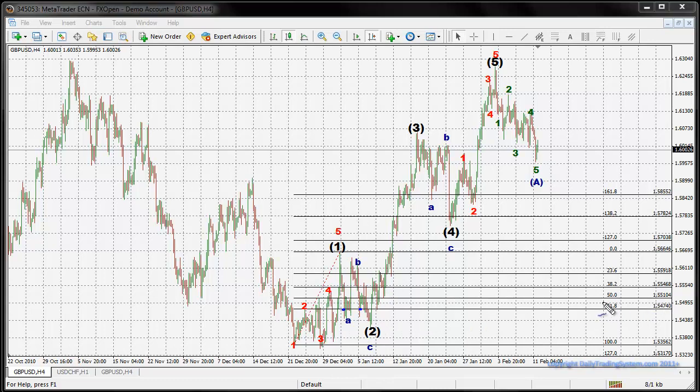Then I looked at my Fibonacci tool and I figured my wave 2 is going to be around about here, but it ended up coming down to around about there, so I figured that was my wave 2. These numbers here don't have to be necessarily perfect. This should be wave 0, that should be wave 1, this could be wave 2, this could be wave 3, 4 and 5, and I looked at that and figured, no, that can't be right because it's too small. So I've just tried my best to fit 5 waves in.